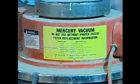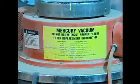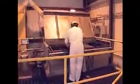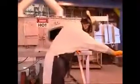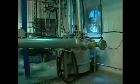Now let's talk about the sump area. It's used to trap all the mercury from the drains in the refinery. Always use the mercury vacuum to clean out the sump. The electrowin cells. They're used to capture the precious metals. This material is contaminated with mercury and silver. Then the retorts are used to drive off the mercury. The scrubber, condenser, and sump are all part of the retort system. The main thing to remember in here is maintain the units, repair the leaks right away, and follow the refinery PPE and cleanup procedures.